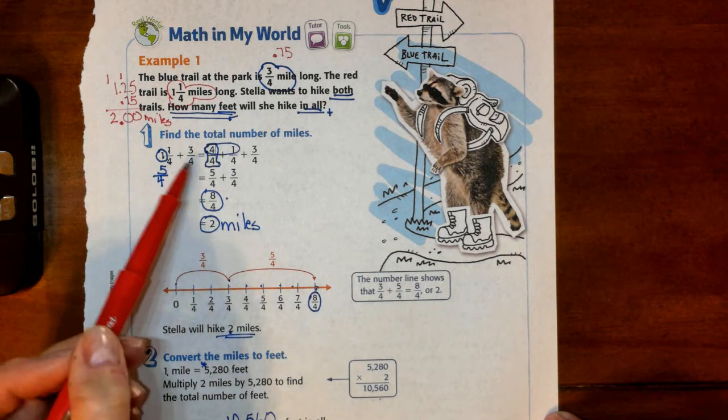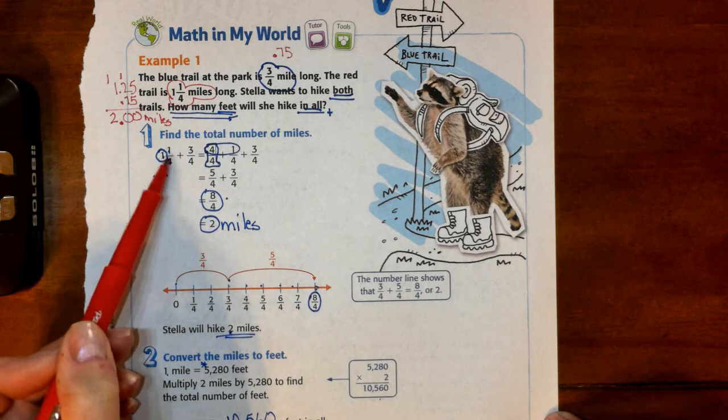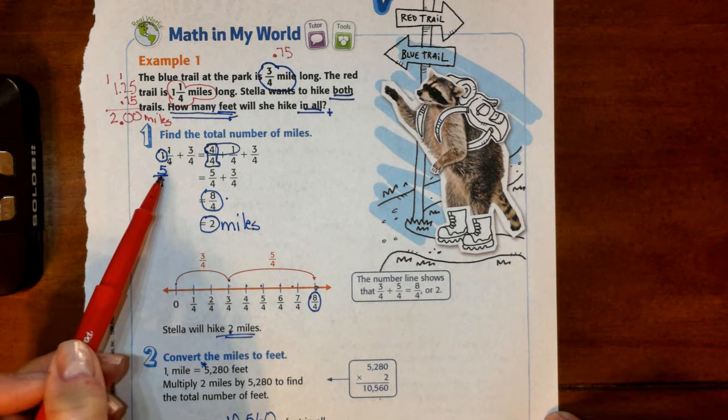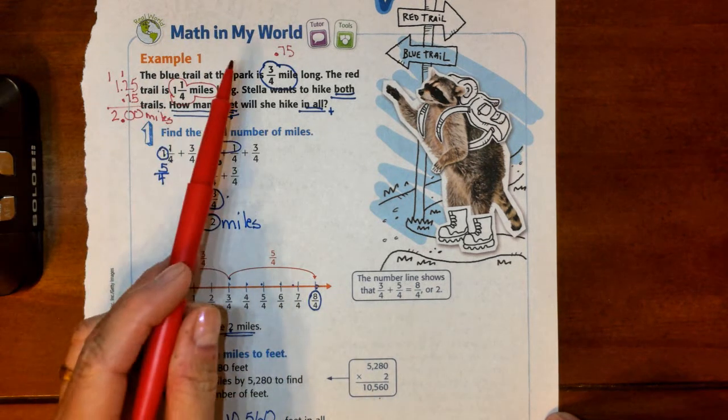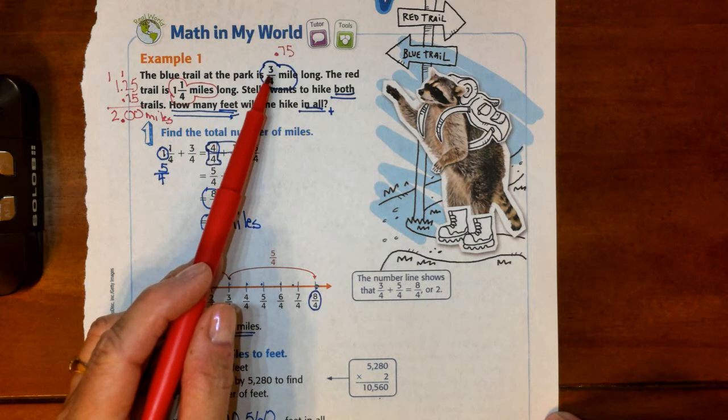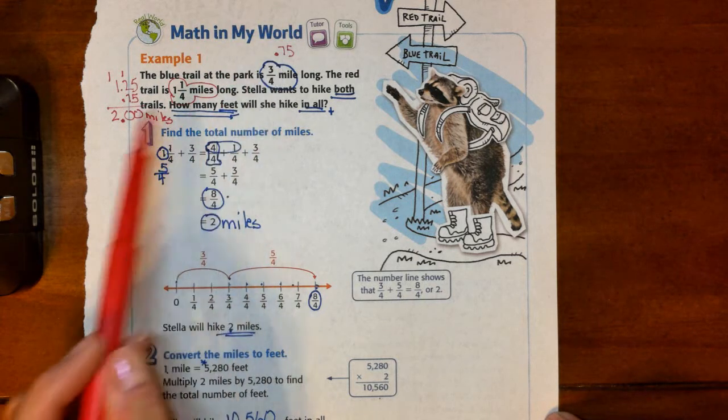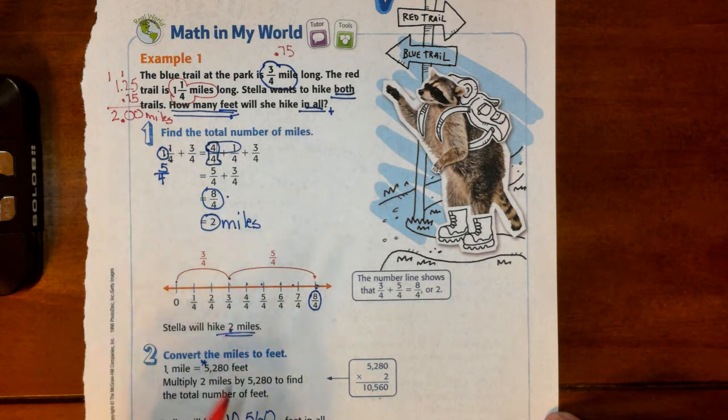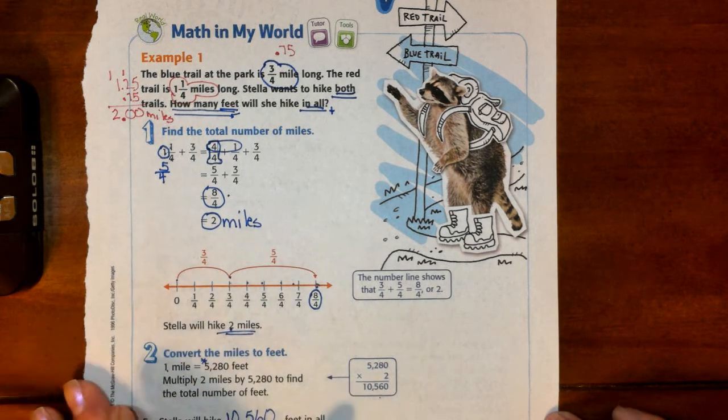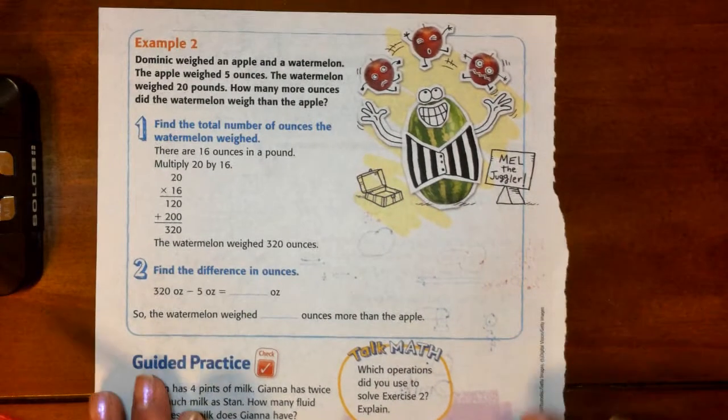In this instance, they converted their mixed number to an improper fraction, and then they showed it to us on a number line. Or we could use what we know about fractions and money and convert it to decimals, and then we can add them easily that way. So I want you guys to do what you feel comfortable with. Now, let's look at example 2.